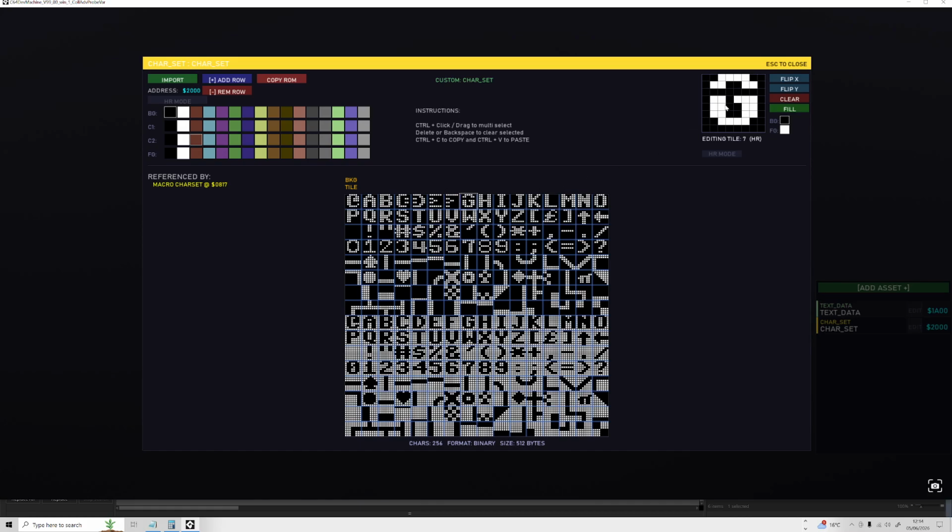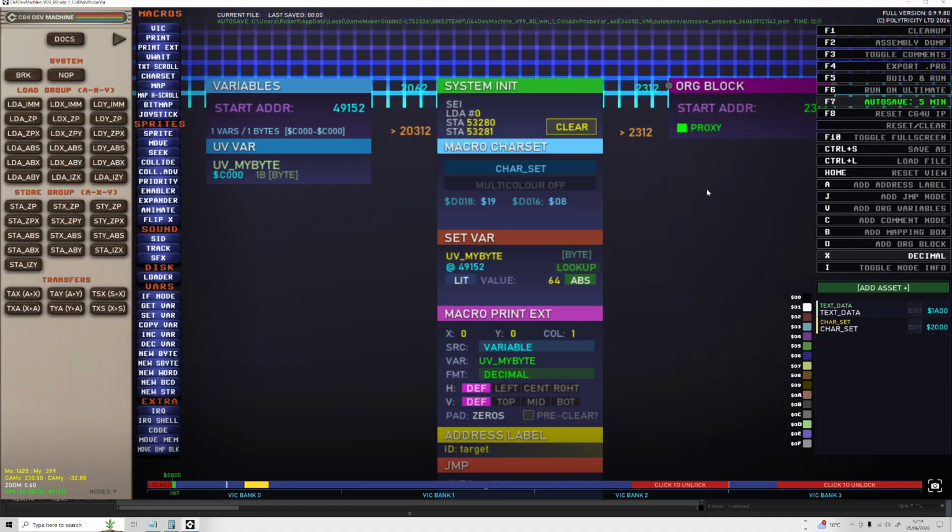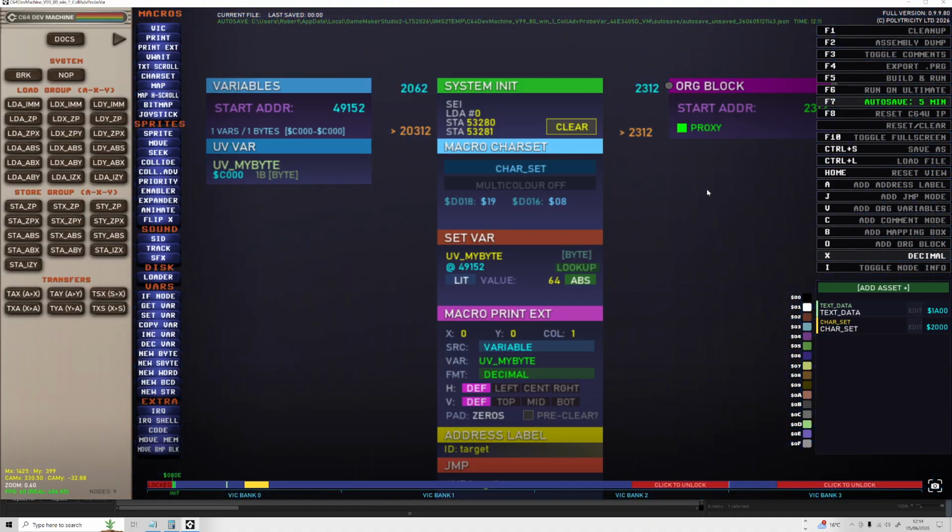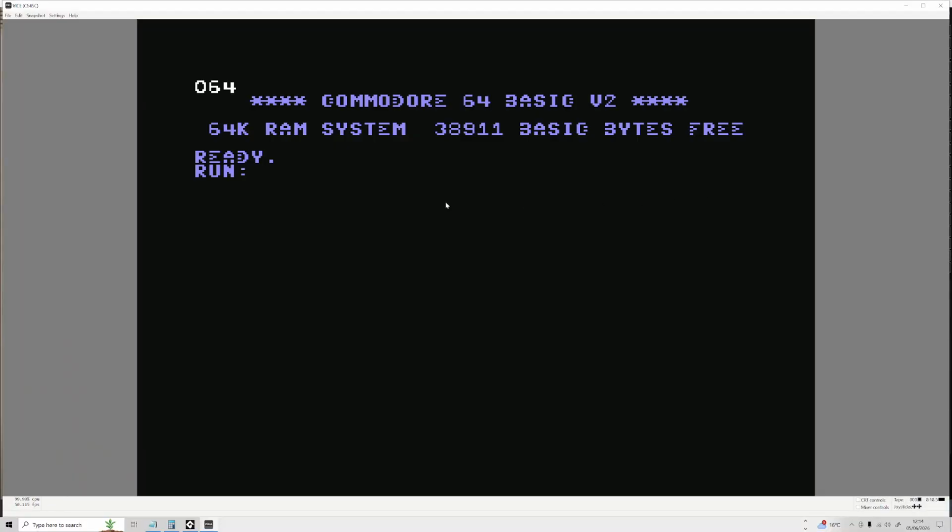G, B, let's do that, etc. Right, so that will change A, B, C, D, E, F, and G. So if we run that now, you go, all our little C's and D's and E's are changed. So you can totally stylize your screen if you want your font.